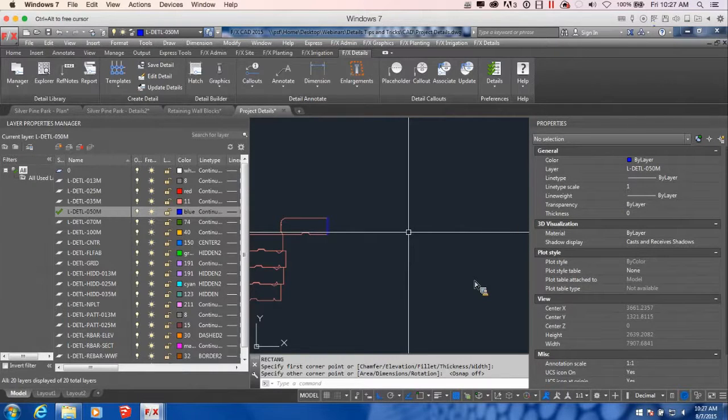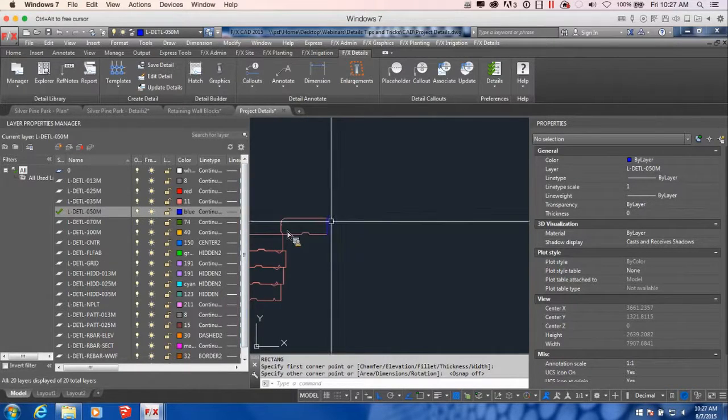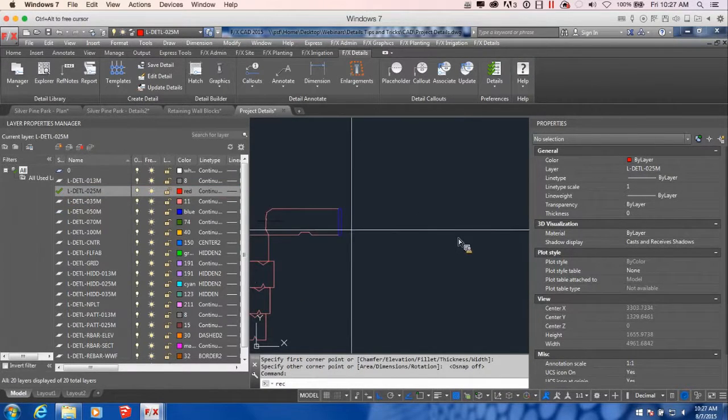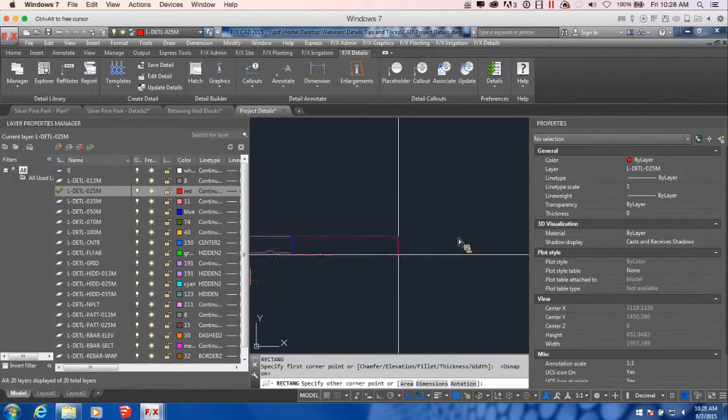So what I'm going to do in this detail, because it's just a profile, I'm not going to go too far into the preciseness of how the concrete is all pulled together. I'm just going to reference my standard detail for how to do the concrete. So I'm just going to draw it in semi-correctly in here. Snap there.